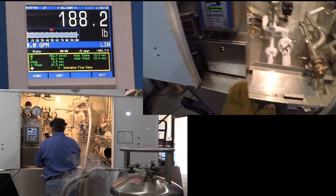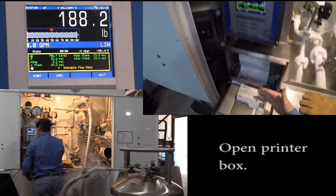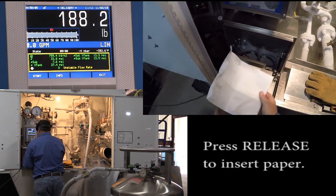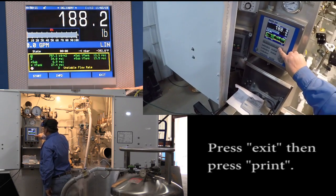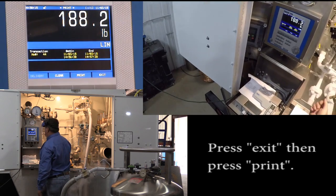And while that's happening, we'll open up the printer box. Printer is always on, it's powered when the flow comm is. We'll insert our paper into the printer by hitting the release button. Load our paper in. We'll hit the exit button. It gives you two options. You can either print or you can clear the screen.